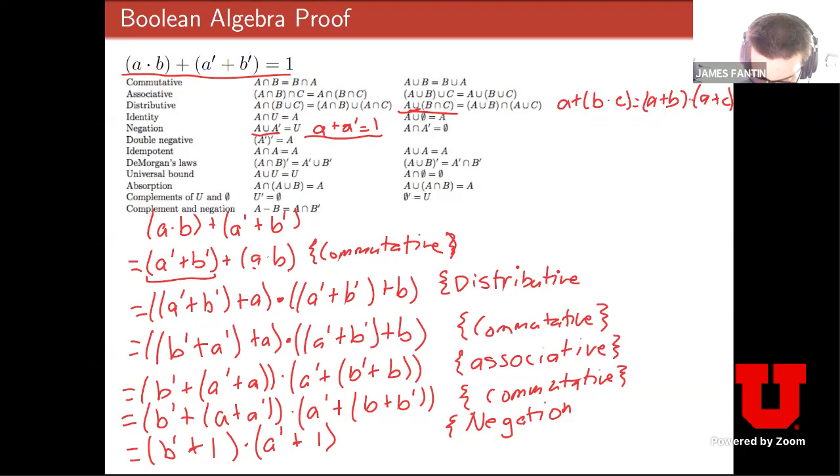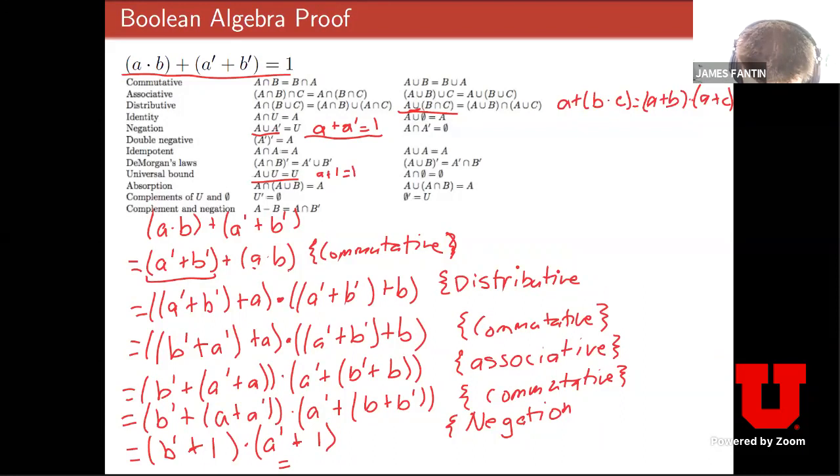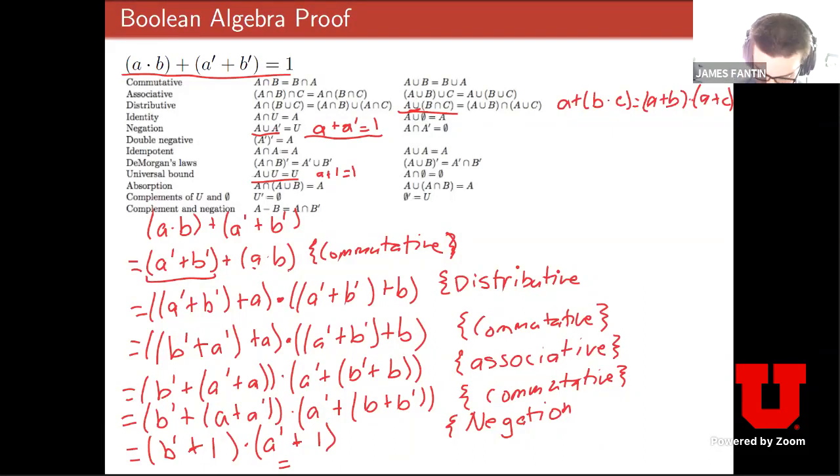So if this was A and 1, then we can make that substitution. Yeah, so somebody said universal bound, and that's going to be the one for this OR case. And universal bound tells us that in Boolean algebra, A or 1 is equal to 1. So we can make the substitution. So this is 1 and 1.